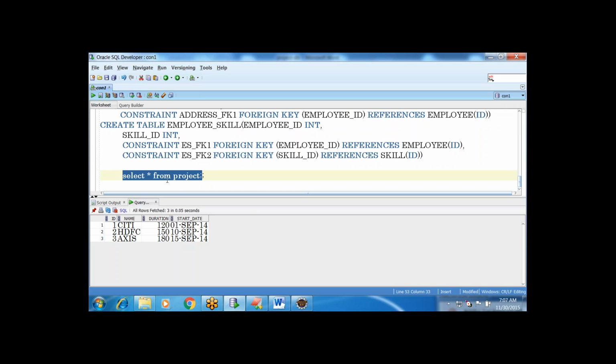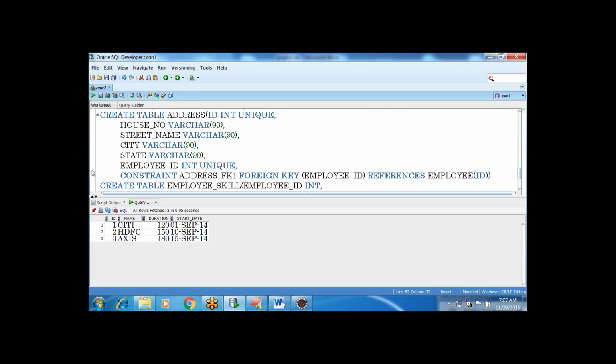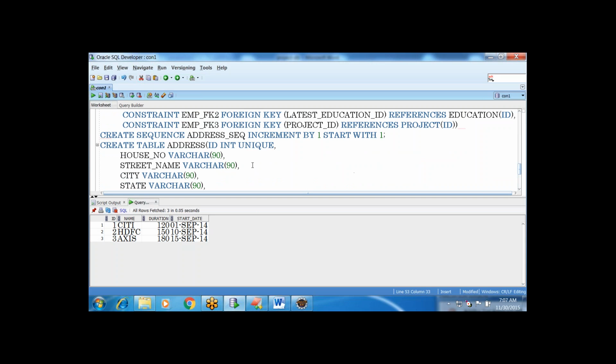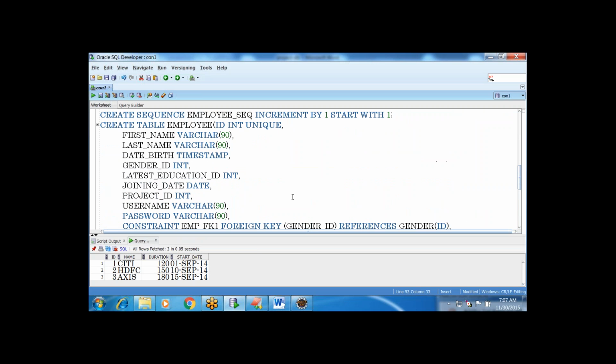Now check it out once again, the complete employee table. He can type first name, last name, date of birth. Gender ID he cannot type. He has to choose one among the available.